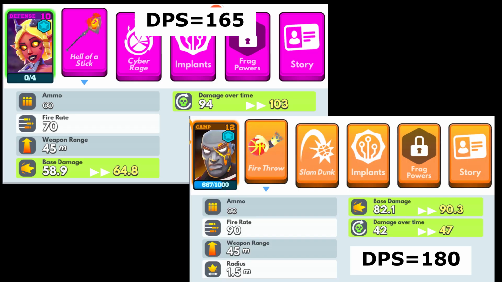Now just to clarify, the clips you'll be seeing in this video are from my cards. My Dunkan is at level 12 and my Lilly at level 10 with no FragPowers. But when I'm comparing them, I'm going to be comparing them at the same level as much as I can. So bringing back to the main fire, Dunkan will do at level 12 a sum of 130 damage from one shot, which ends up being 180 damage per second. Now when we go to Lilly, at level 10 she does about 150 damage for one shot, but since her fire rate is lower, she ends up having 165 damage per second with her main fire.